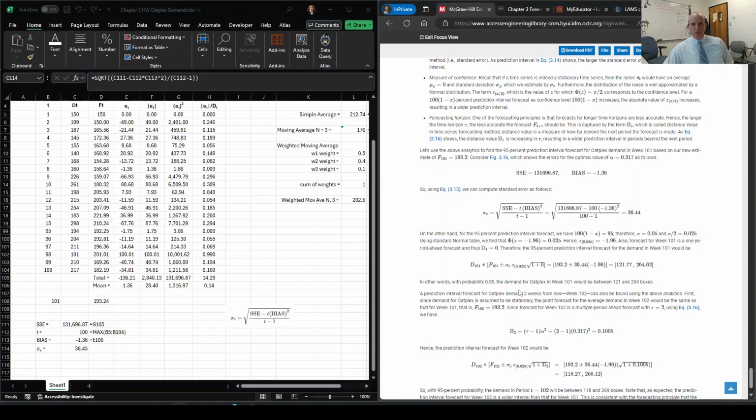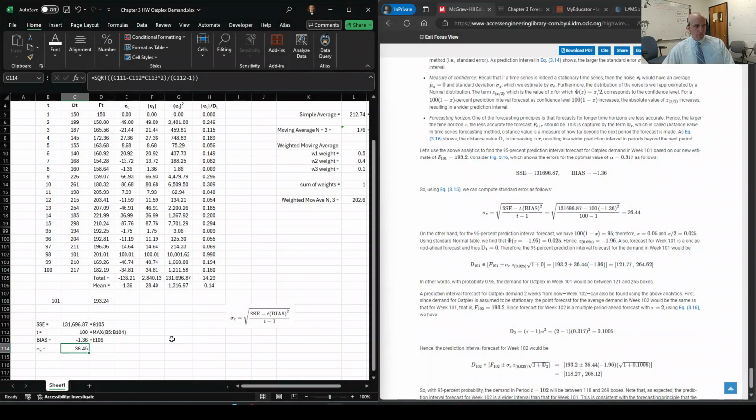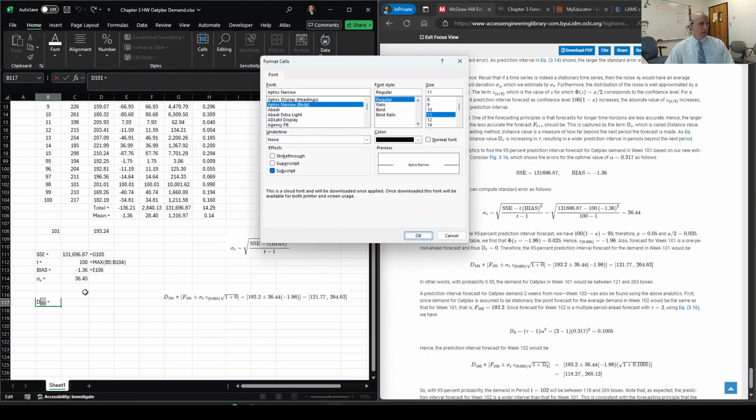It's probably worth it also, maybe just for conceptual, maybe just for reference purposes, I'm going to go ahead and copy this formula into Excel as well. And this is going to be the demand for week 101, but it's going to be the interval forecast, not just the point forecast.